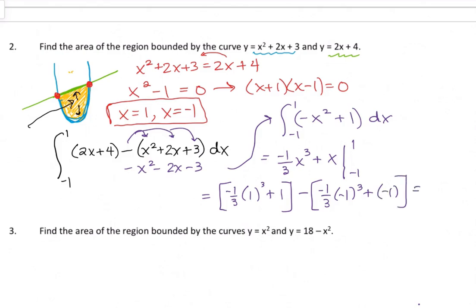And just to save a little bit of time, if you do all of that arithmetic, you're going to end up with 2/3 plus 2/3. So you end up with an overall area of 4/3. So check my arithmetic. You know enough of seeing me in class to know I can make an arithmetic mistake as good as anyone else. So if you see an error, make sure you reach out and let me know.